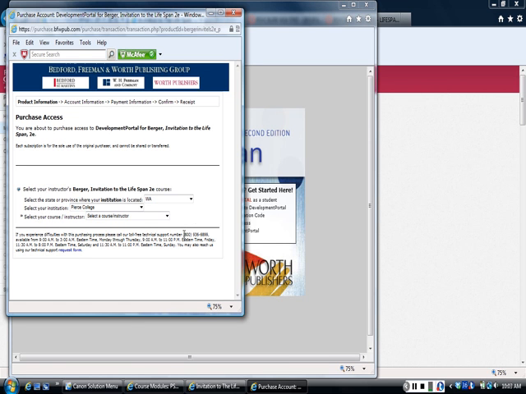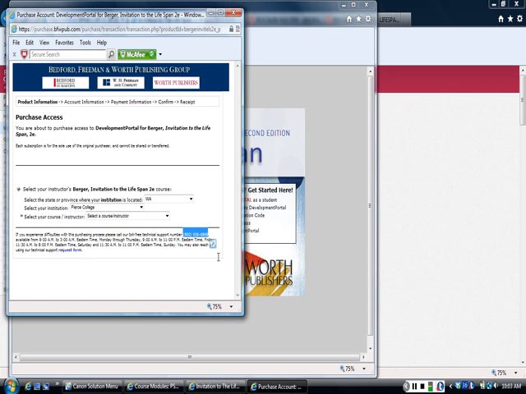So if you haven't gotten your book yet, you cannot use lack of book as an excuse for not getting your materials done. You need to go ahead and buy access. It's going to cost you $60, but then when your textbook arrives and within 14 days after your initial purchase, you can call this number and request a full refund. And so as long as it's within 14 days, they'll give you a full refund.